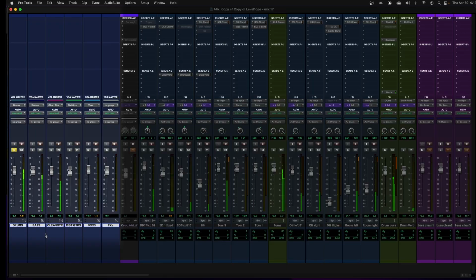So let's say we want to hear just the drums. Let's get to the song here. There's just my drums, right? I want to hear just the bass. Maybe I want the guitars. Just the vocals. Clean guitars.